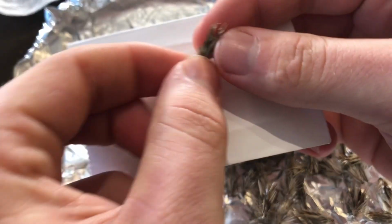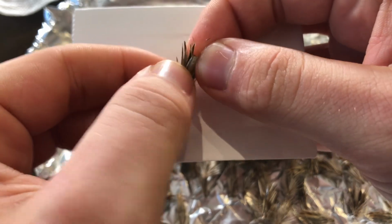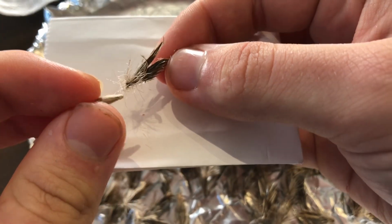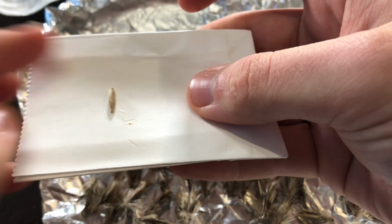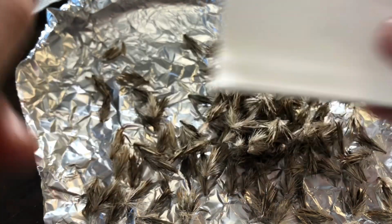And so what we do here is this, all that stuff isn't the seed. The seed is down inside. Pull that right there. It's right down in there, just like that. So that, garbage, that is our seed. And they're also beautiful flowers that last for a long time.